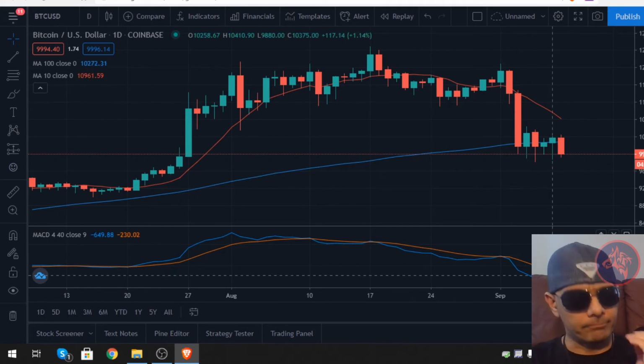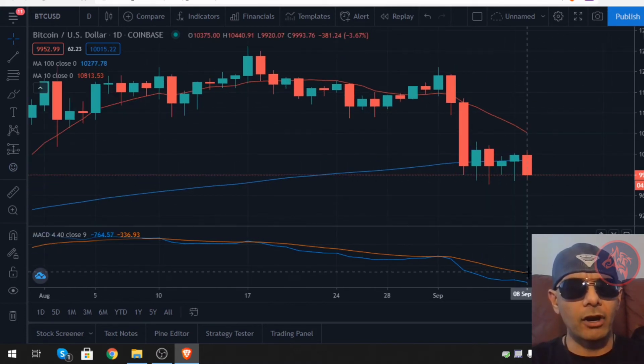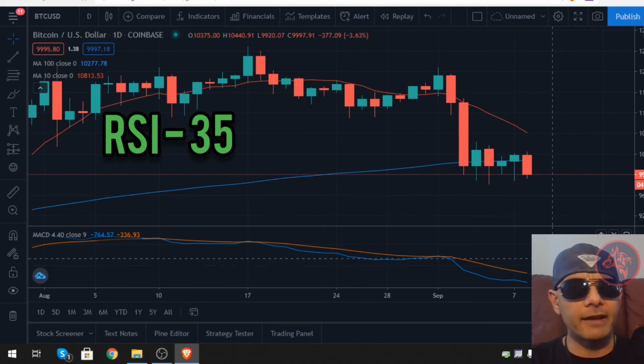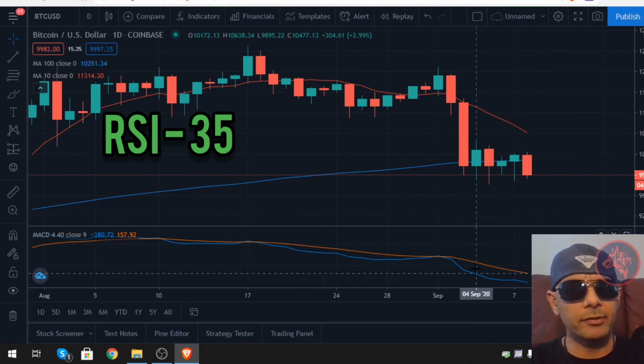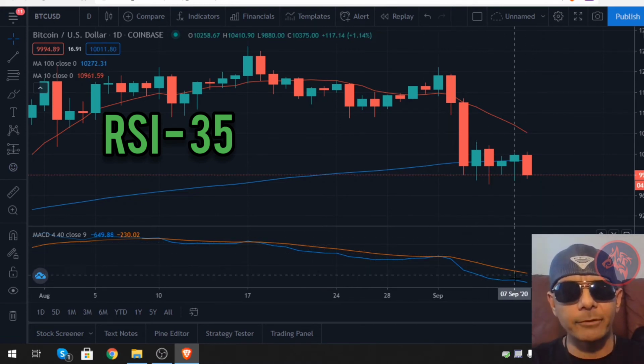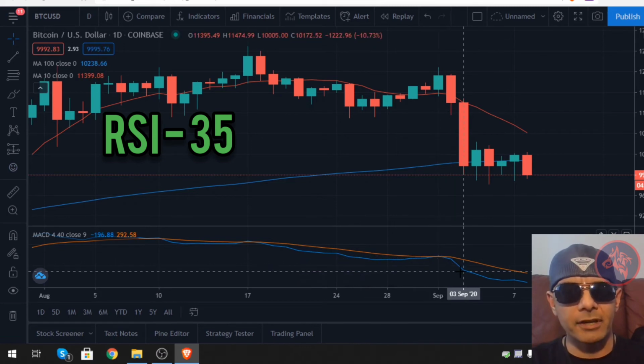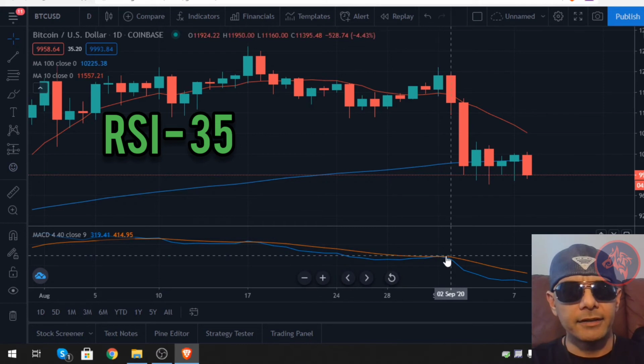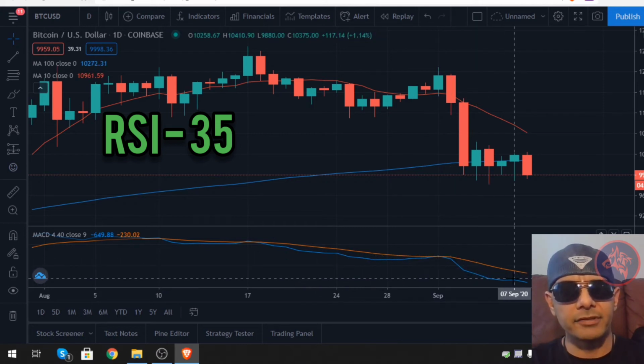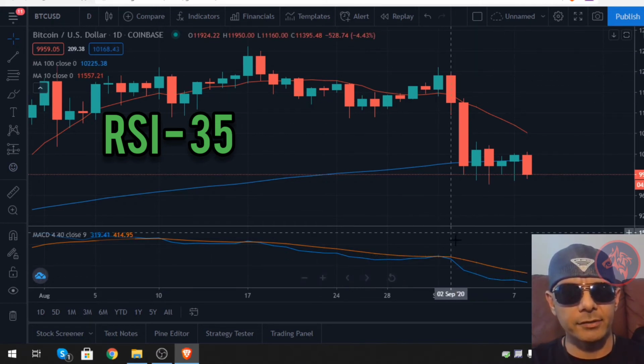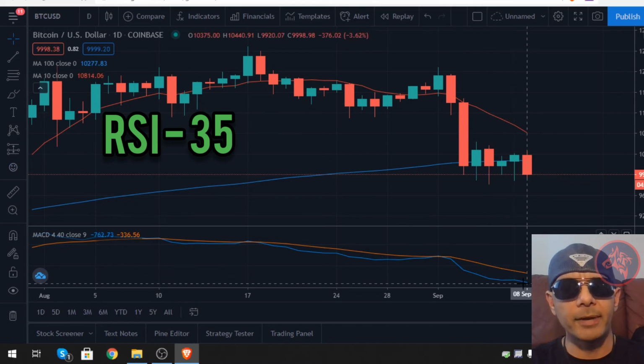Okay, so again, right now, the RSI is down here close to the 35, right? So it had much more room to grow. With the MACD, you can see that it's gapped away from the buy point, sell point. It didn't go into a buy point back here, so it went obviously more sell point. So it stayed in the sell point, don't buy.